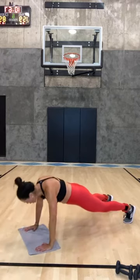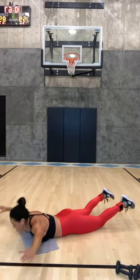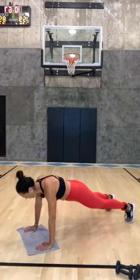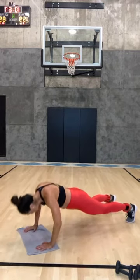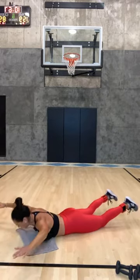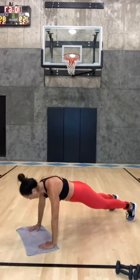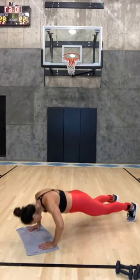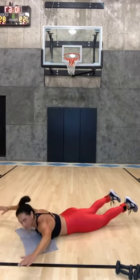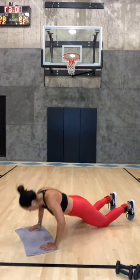1, 2, lower yourself to the ground, sprawl, lift for 2, arms come back in, push yourself up, 2 push-ups. So 2 push-ups, lower yourself to the ground, sprawl, lift for 2, tuck your hands, bring yourself up, 2 push-ups. Lower down, sprawl out, lift for 2, even if you're at your knees, you could do it for your knees. 2 push-ups.